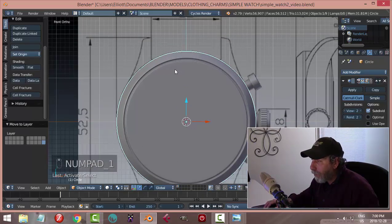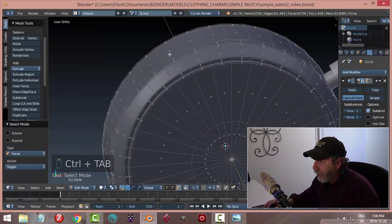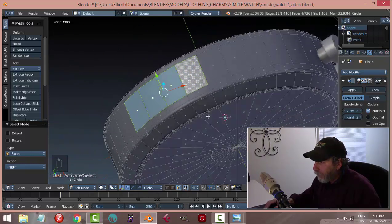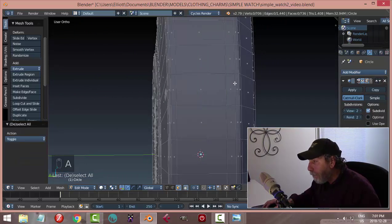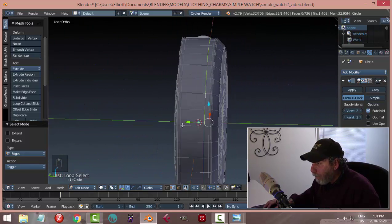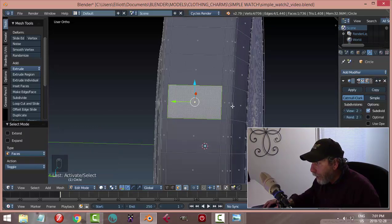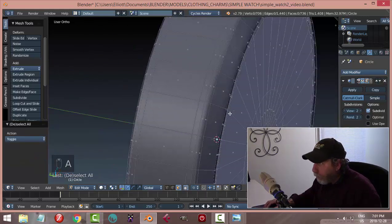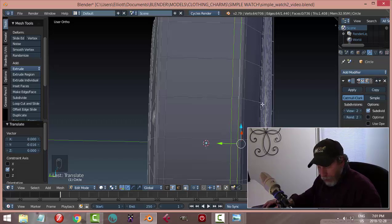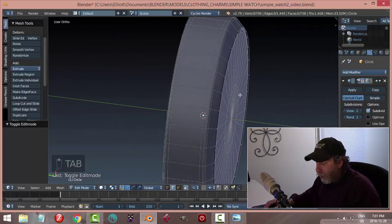Okay, now, how to do this? Well, let me show you this way. In edit mode, I am going to be selecting some of these polygons here and extruding them out and doing something with them. Now, some people would want to have this edge here, which isn't affecting anything other than sharpness, moved a little bit so that the polygon here has kind of equal spacing on this side and this side. I don't think it's terribly important, but I did just move that edge, and we might want to consider moving even both of them. That will sharpen this edge up a little bit, not appreciably, but it will give us sort of an even division, but that's not critical anyhow.